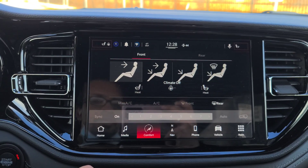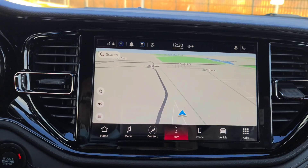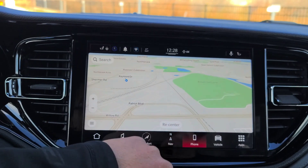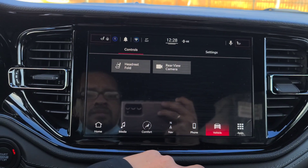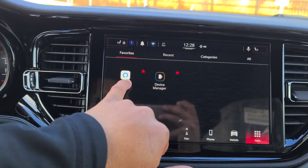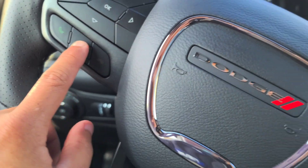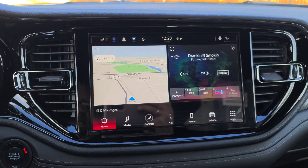You've got your controls — everything looks so different. Your navigation, and I'm assuming you can zoom in and out like the old ones. Your phone can be set up via Bluetooth. Then you've got your apps — it says Alexa, which is pretty cool. I'm assuming it has Alexa on the steering wheel; we're going to hit the voice recognition and say 'set passenger temperature to 60 degrees' and see what happens.